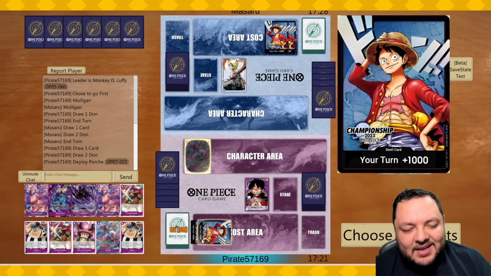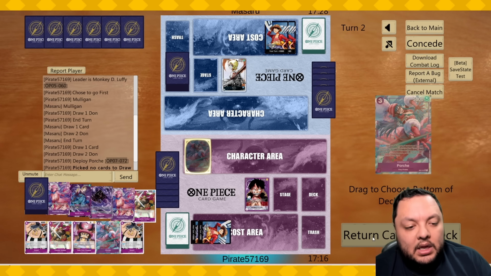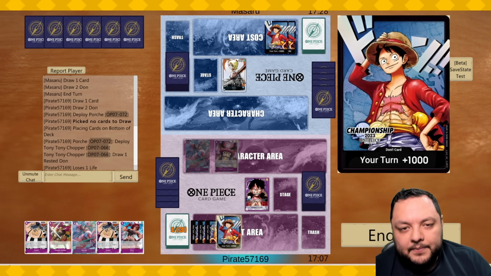Oh, I made a mistake here. I have to take the life first. Oh, no, no, no. That's fine. Because I have the chopper that I can play, so then I can use the leader ability.